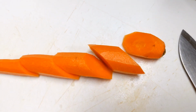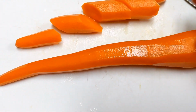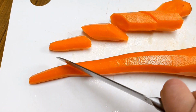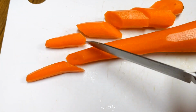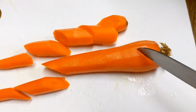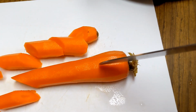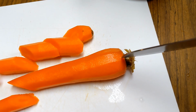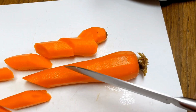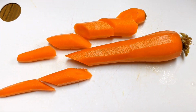However, if a carrot is very large, let me grab one of the larger ones. So this is a large one, so I will cut diagonally up until about right here, and because of how thick it is, I will run a knife along the side right here lengthwise. I will cut it in half, and then I will keep slicing it diagonally into large chunks.